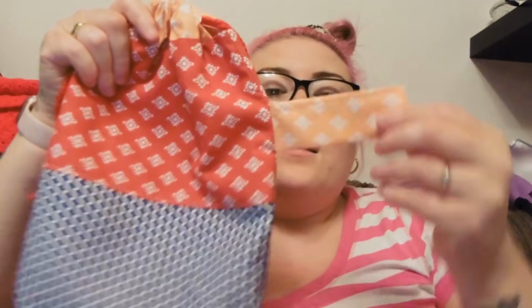Hopefully the weather's a little bit better. Oh, let me put them back on. Hopefully the weather is a little bit better tomorrow, that I can actually get my pepper plants repotted, because I keep going on and on and on about that. So yeah, I'm going to put all my stuff back in this lovely bag that I made myself. And I'm hoping that over the weekend, or maybe beginning of next week, I will be able to make the bigger bag that I wrote down today with the owl fabric that I got, because obviously I've got a whole metre of that, and I will have enough. So at some point I'll be able to do that.